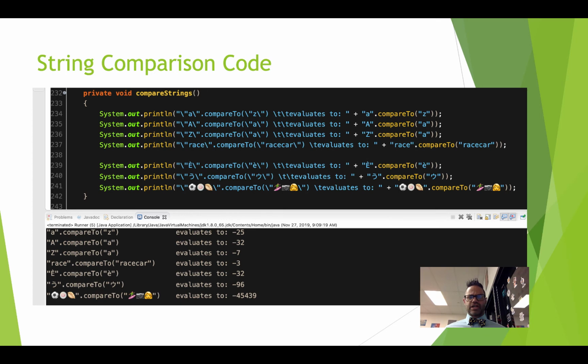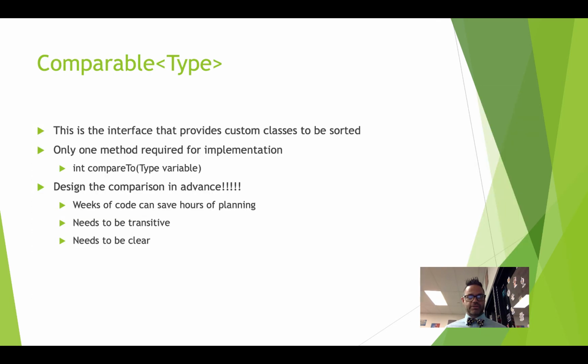So that's a great thing to take a look at, and you can do some really cool examples with that inside projects. Now, in order to make this happen, we have to have a Comparable of type. The type is whatever we're making that comparison of, and so this is what we're going to be doing inside our interface. We have to do the Comparable of type, and this interface is what allows us to make that comparison. Again, the only method we have to actually write for that interface is compareTo. And remember that the keyword implements, when we write that in the class header, is a promise to fill out all of the code that belongs to the interface specified after the implements keyword. And so this is something you actually want to design in advance.